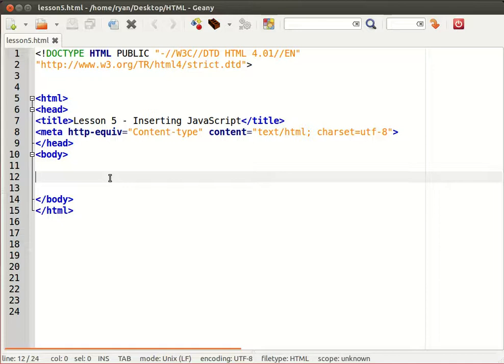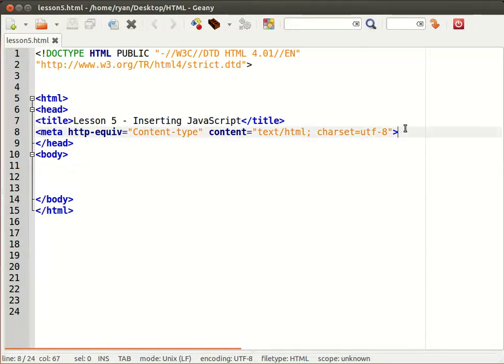But often we need another component to the web page, and that is a functional layer. So in terms of function, we could have things like pop-up windows, we could have things like slideshows where the images rotate every few seconds, or we could have a form where you submit the form and it does not allow you to submit the form until you've entered a correct email address and so on. So that's your functional layer. Anything to do with function or functionality, we often use JavaScript as a language to program.